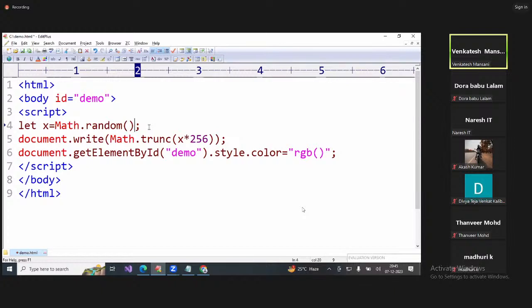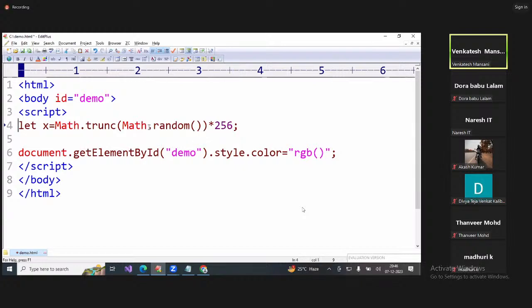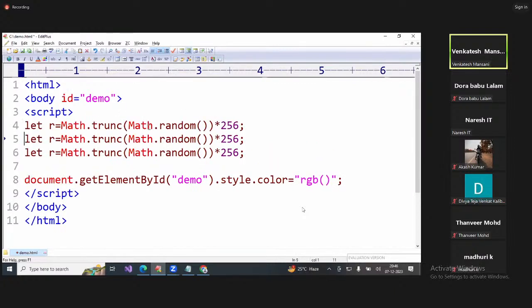Here, directly I'll write it, better: Math.trunc of Math.random into 256. Like these 3 numbers I'll take: red, green, blue. Now what will happen, see, here between 0 and 1 one number comes.